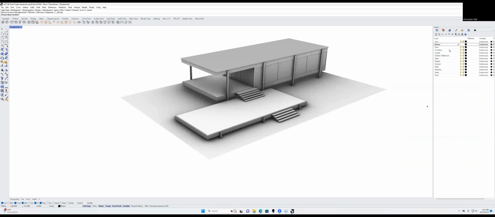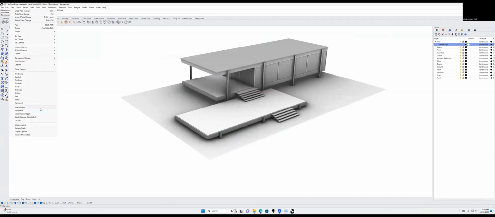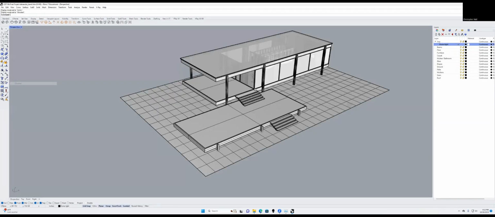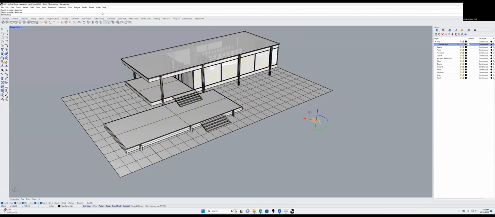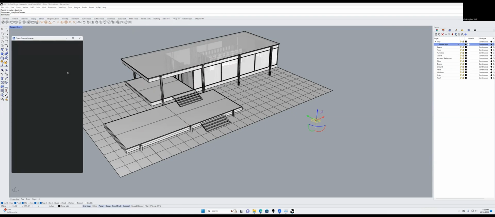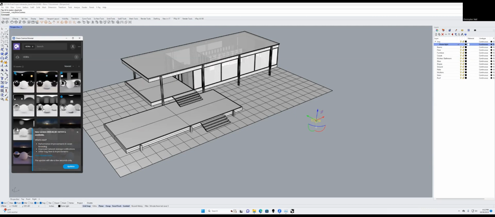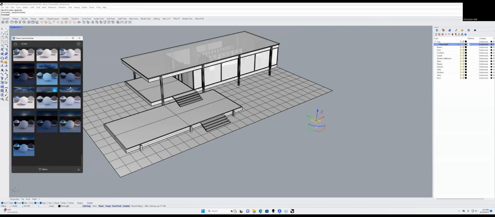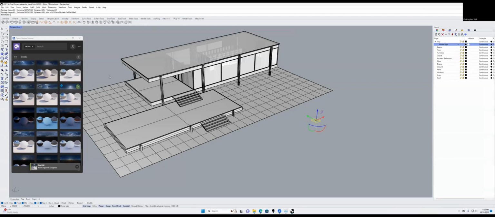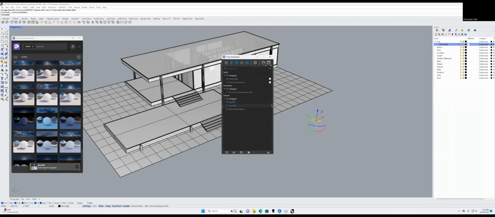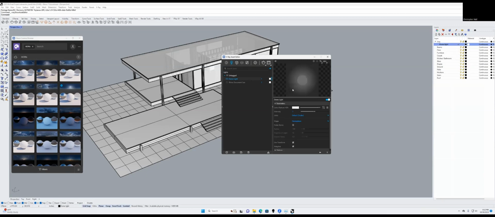So first thing, let's do the dome light. Yeah, let's drop this in. Okay, and we'll go back to Chaos Cosmos, HDRIs. And then let's just use Day08 again. So again, we'll copy it, go to our dome light, paste it into the box, check the box, and then change this value to 0.015.